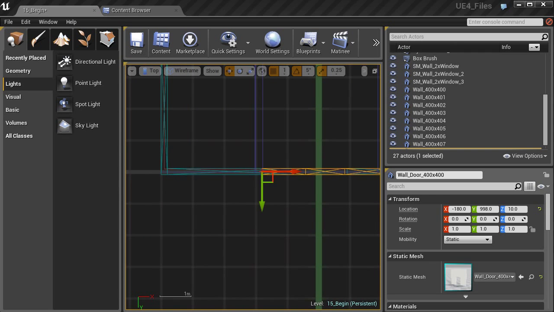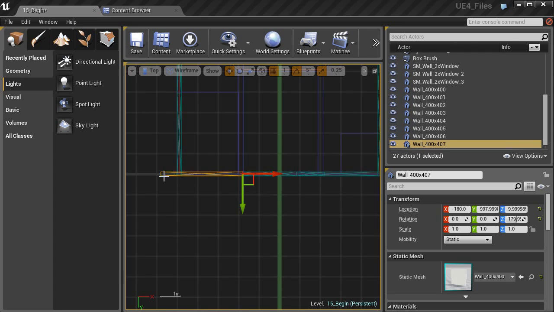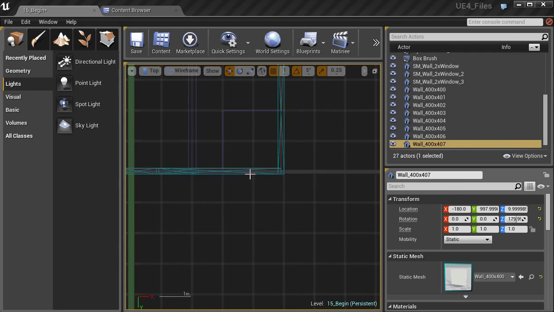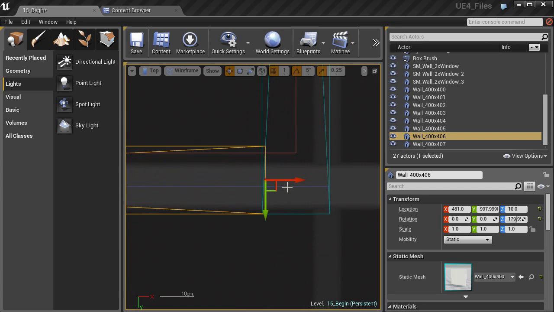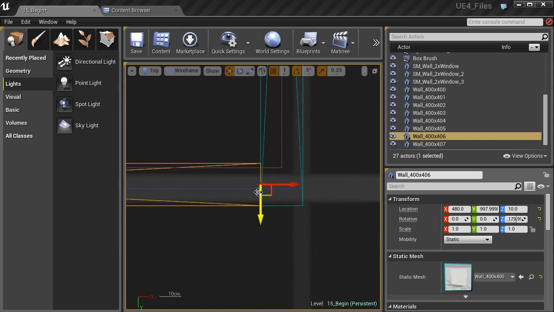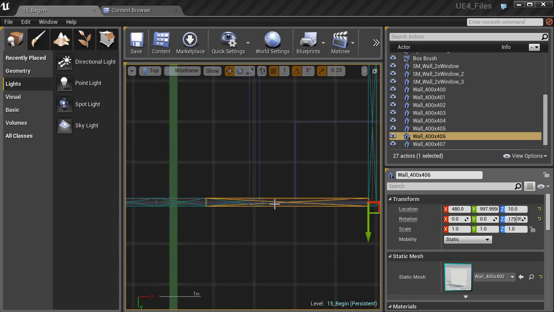Now what I want to do is take this wall and push it to where it's butting up right against that door there. Okay, so this one's going to be a little longer, and this one here we're going to do the exact same thing. So let's pull this back. Actually, you know what? I'm going to put it right up against this wall, just like that. Okay, so now this one is sticking over a little too much.